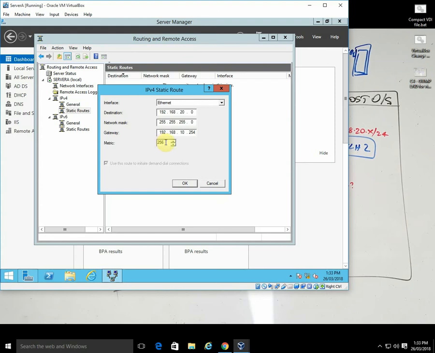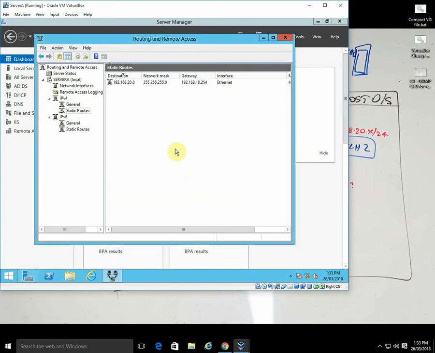And we'll just set the metric. The metric is the number of router hops that we're expecting to get to that network. We don't really want this thing to bounce around the network for 256 different routers, so we'll just change this back to say, you know, 2 or 4 or something low. Okay, so I might make it say 4. Okay, and we'll do the same thing again for the 30 subnet.